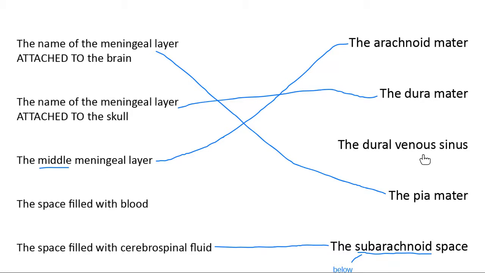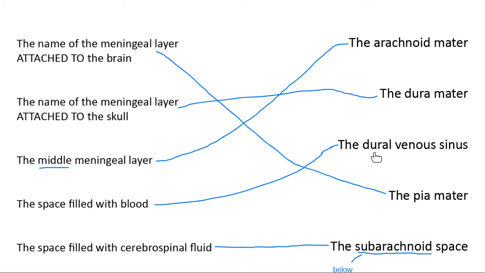The dural venous sinuses are areas that are filled with blood. So our last structure that we're mentioning here is what's called the dural venous sinus. This is the place where oxygen poor blood, the blood that's already circulated around the brain that we're done with, this is where we send it so that it can leave the head, so that it can leave the skull and go down and get oxygen again. This place, the dural venous sinus, is also going to be really important when we're talking about how we get rid of extra cerebrospinal fluid.